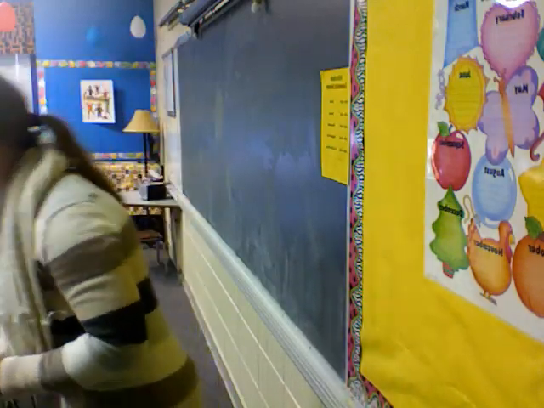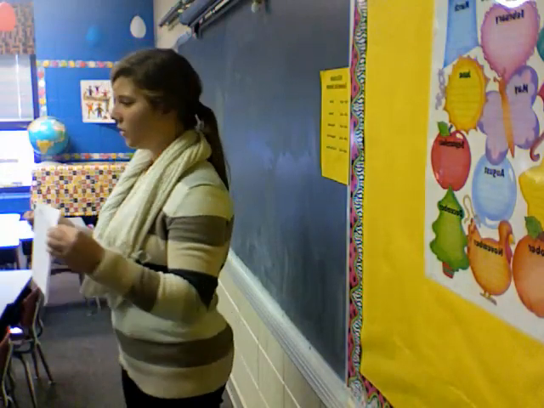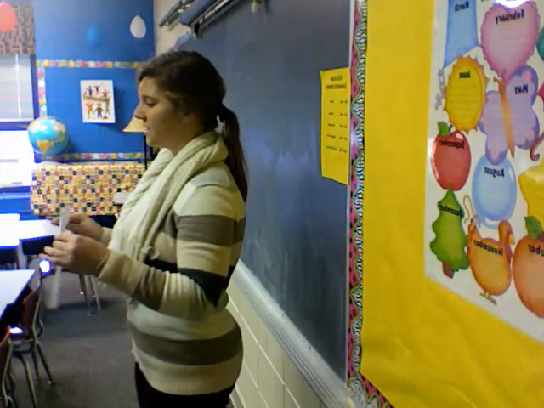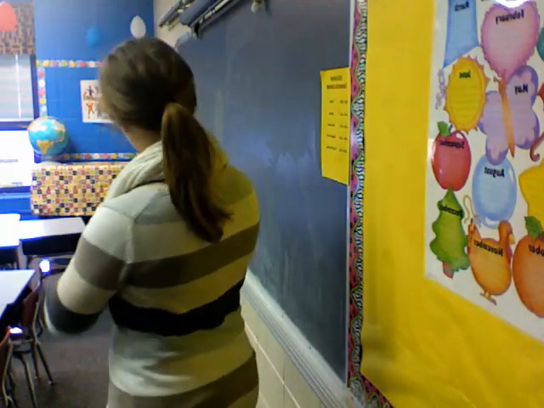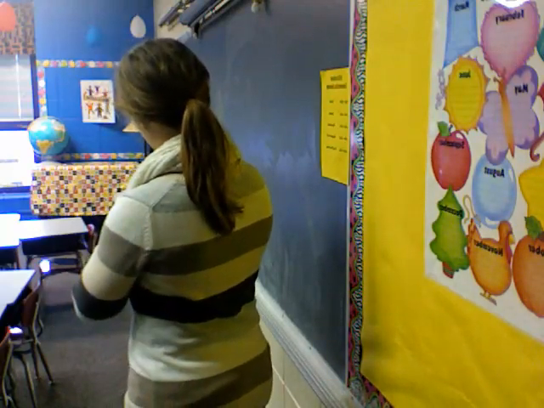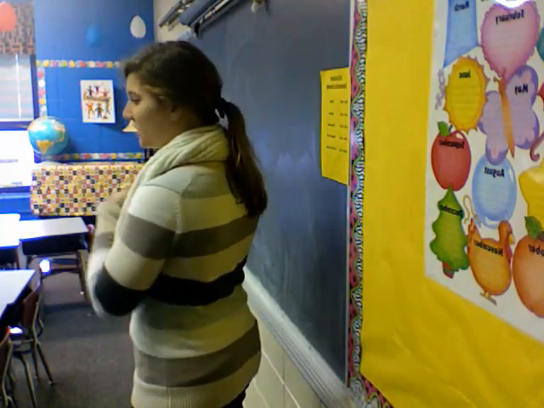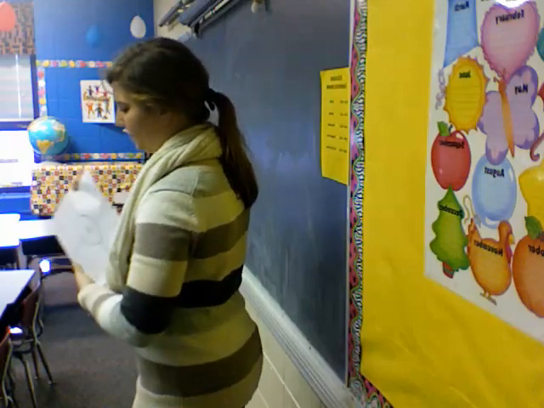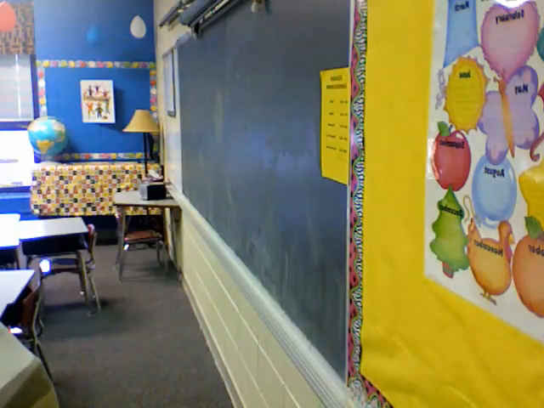Okay, so what we're going to use today is this model. It's called the Frayer model, and Jalen, we did this last time. Do you remember? We made 4 squares, and in the left we're going to write definitions of the word predict, and then we have characteristics. Have y'all done this before? You have? Okay. Well, I'm going to give each of you a paper, and I'm going to use the chalkboard.